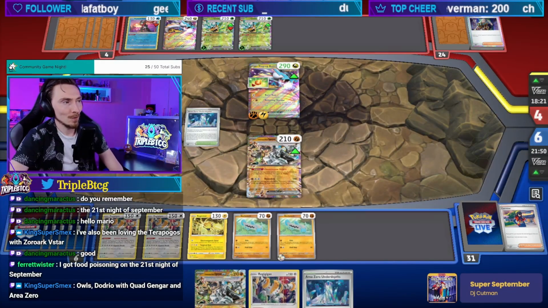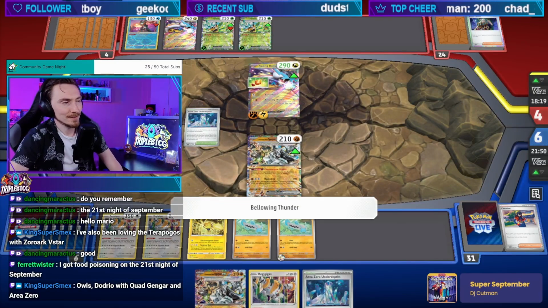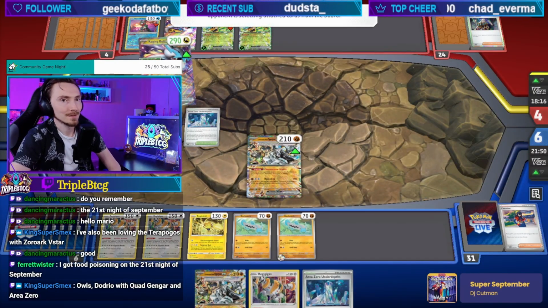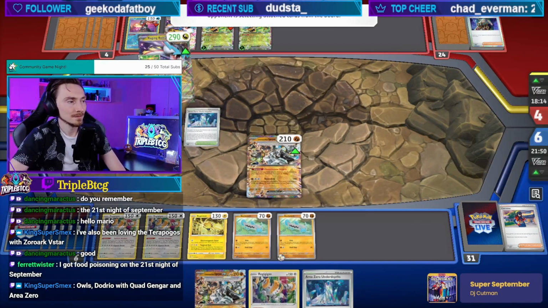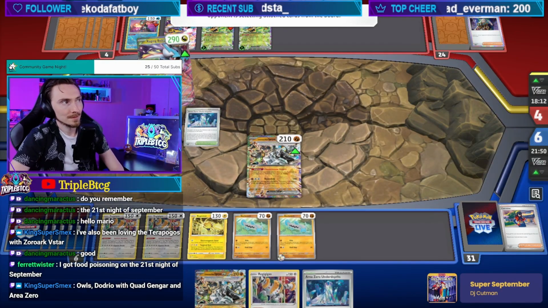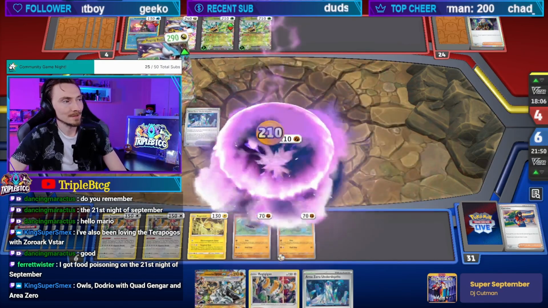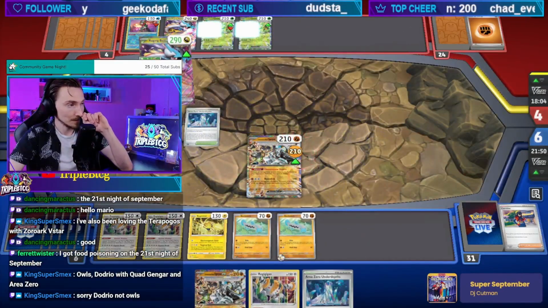Well, there goes my Ogerpon. They do have to commit a lot to take him out, though. Right? That's all their energy in play. Not that they won't just be able to close out this game quickly. They're going to be going down to 2 prizes remaining. I have to put another one on the board.